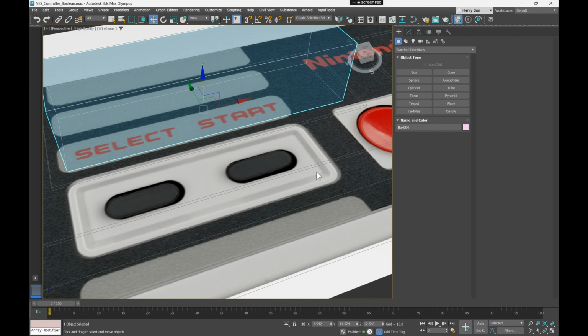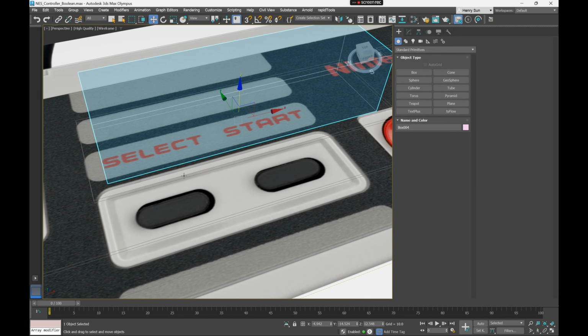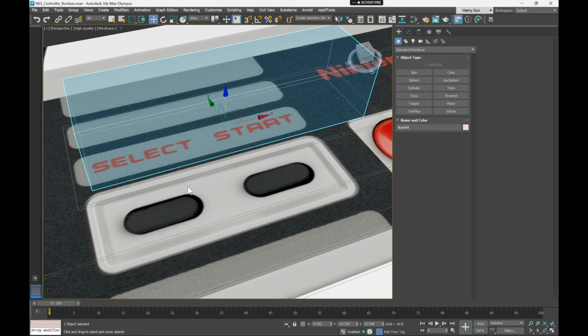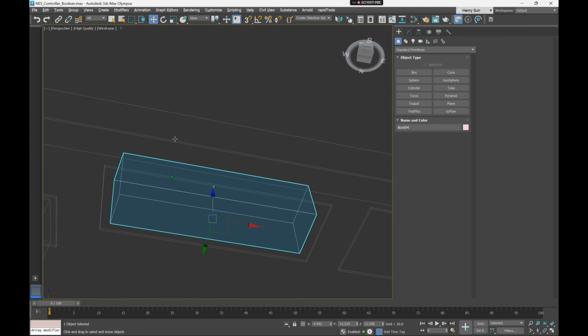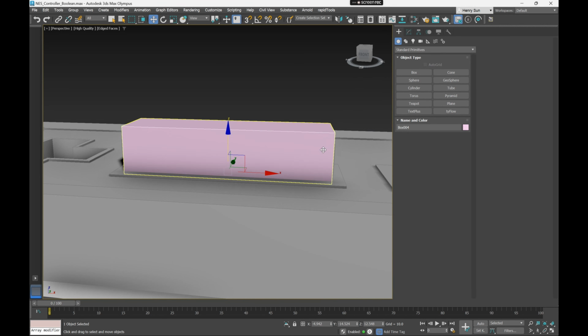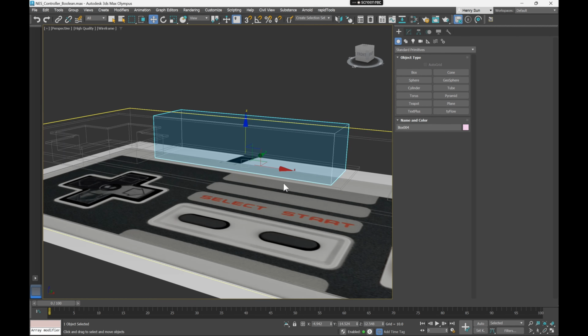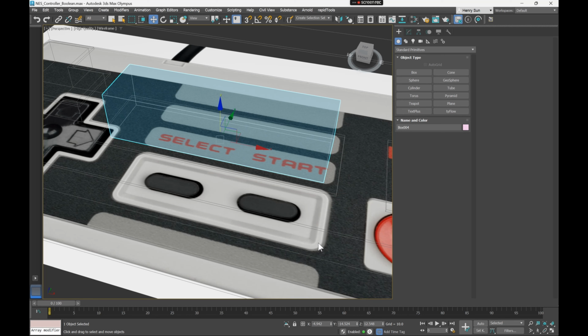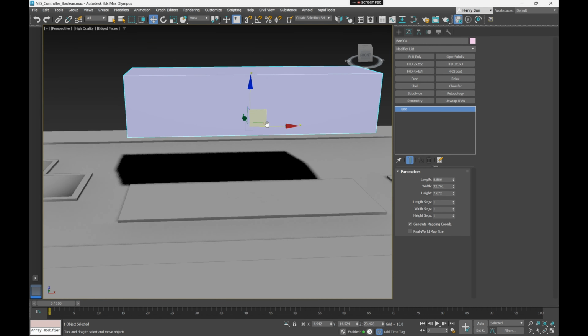So let's take a look at this shape. So it sort of goes out and it's got this rounded sort of corner here. So to get that, all we have to do is just sort of extrude in, I think. So we can round the edges off and then extrude downwards and then merge the vertices together to get that sort of point there. I think that might be the easiest way to do it. I could be wrong. There could be an easier way to do it, but that's how I'm going to do it. So I may as well do that.